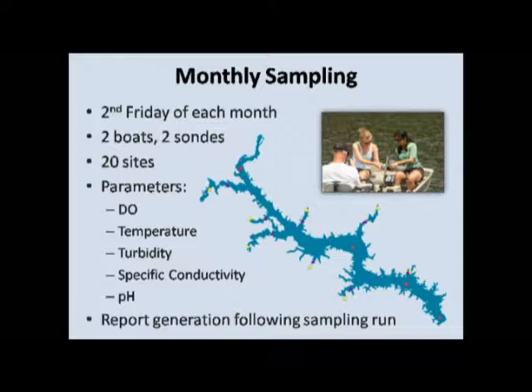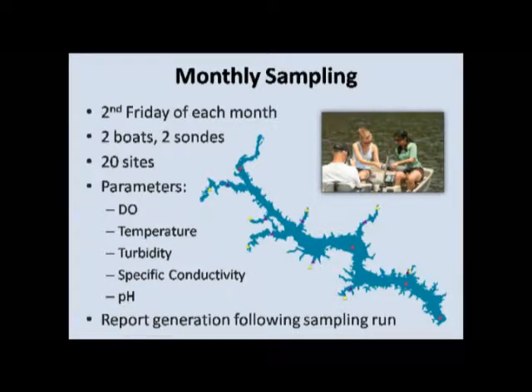We did that for about six months, and at the end of those six months we had to renew our contract with them. As part of our original agreement, we created a comprehensive document looking at that six months' worth of data, the data they had collected previously, analyzing it, looking for trends, and comparing it to historical data that the South Carolina Department of Health and Environmental Control had. The consensus was that their water quality was pretty good — there weren't any major issues — but there were some trends and questions that remained that we suggested they look into. One of those I decided to look into as part of my master's: why Big Wateree Creek was consistently more turbid than all the other sites.